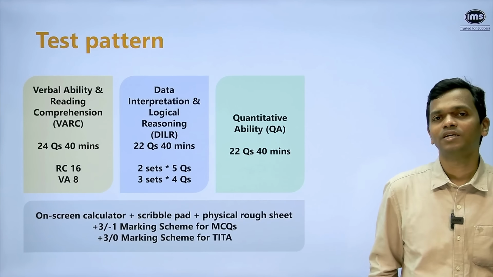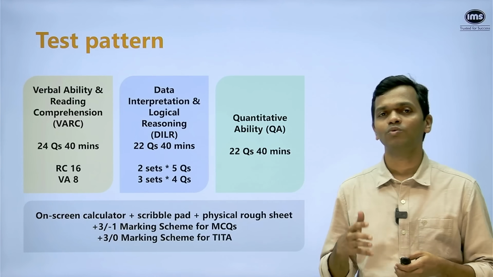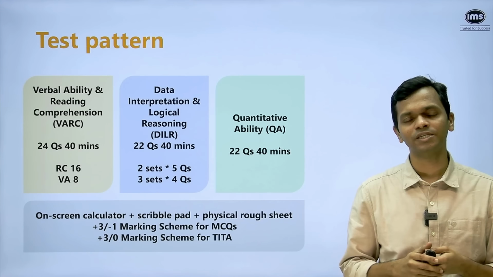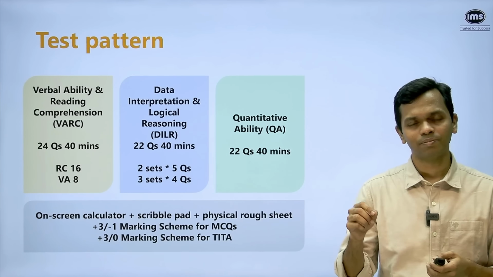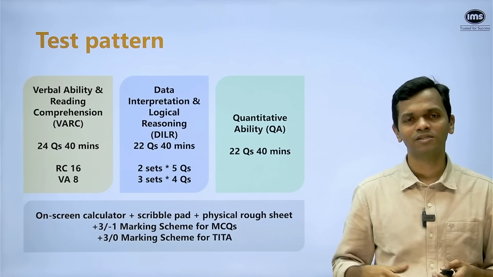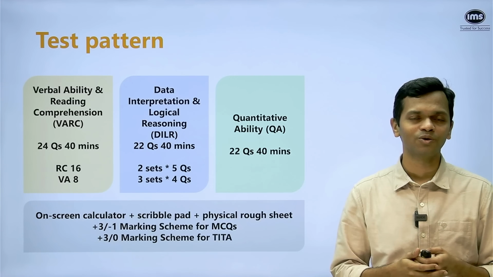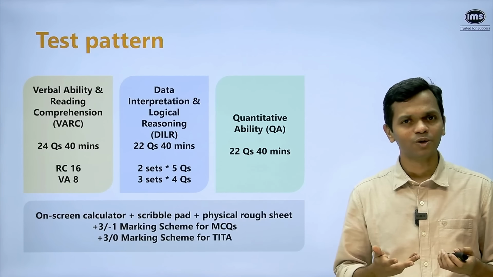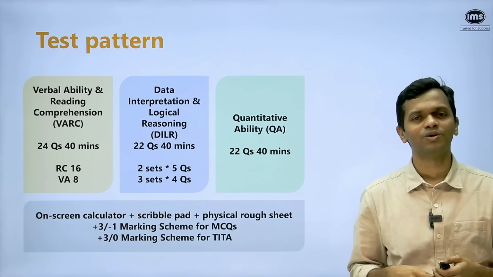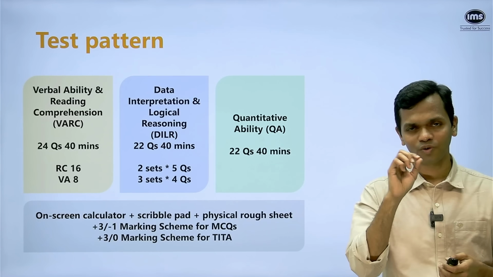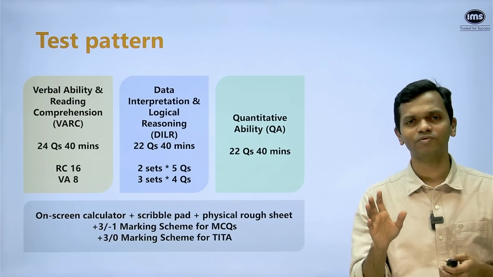Second, one very good thing that they have now given is an online Scribble pad as well. So on your screen, the test interface, you will be able to see a Scribble pad. You can write on it and erase, the way some of you may have used Paint on your Windows. It's very similar to that. So you can write something, you can draw something on it, you can erase it, and all of that. You can change colors, the thickness of the marker, etc. So all of that you can play with.